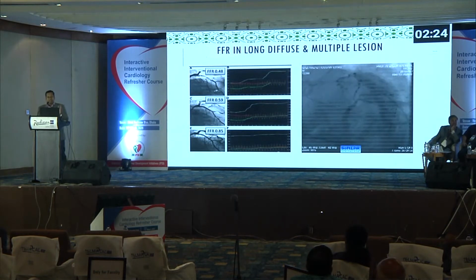So the solution is, when there are multiple lesions, we must take several FFR values after crossing each lesion. When we find the lowest value lesion, this should be corrected first. Then again FFR is done crossing each lesion. Then the next issue is dealt with. But what should we do when both the lesions are equal?